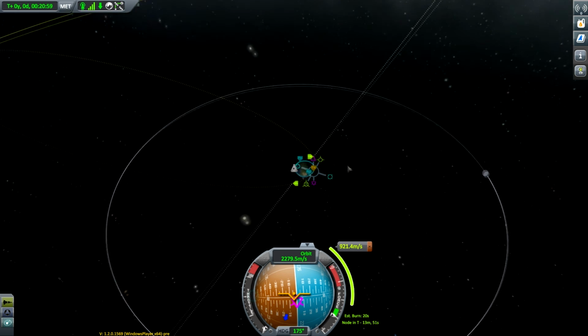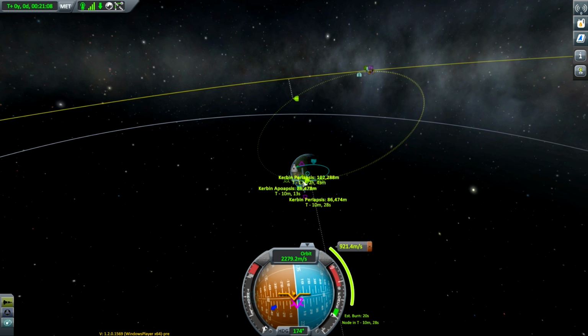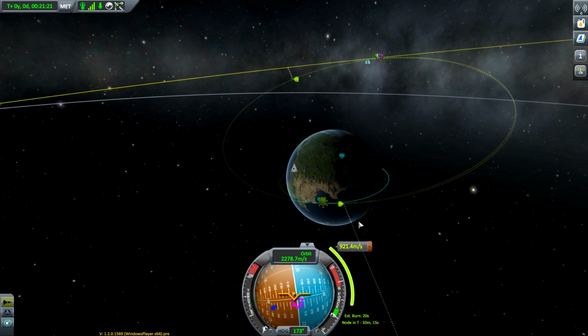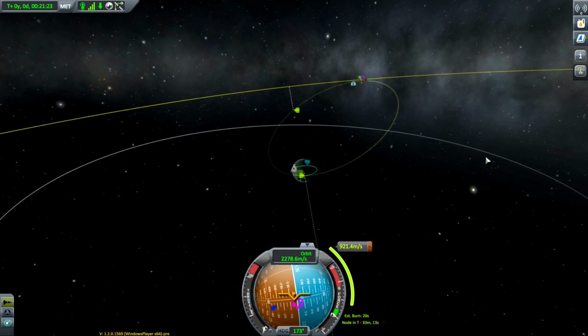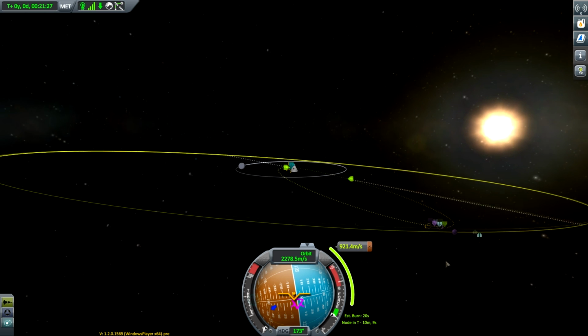Now, thankfully, since we adjusted our inclination, we don't have to worry about our timing. We can just scoot the timing a little earlier and encounter Minmus right there. Now, if we did not adjust our inclination, we may not catch Minmus here because we would be shooting way under it or way above it. But we line them up first, and now we can launch at the ideal time to meet it.